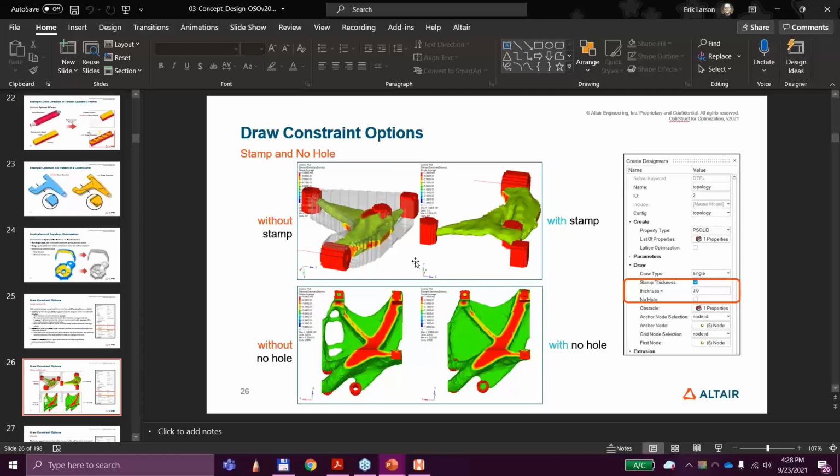So the manufacturing constraints really help us optimize a part, because the best, most incredibly optimized part that's ever existed, weighs next to nothing, is as strong as anything, is completely useless to us if we can't manufacture it. So manufacturing constraints are very important to us.